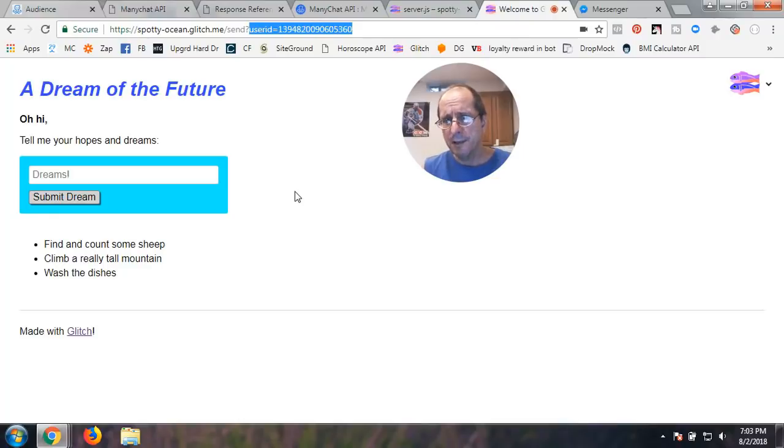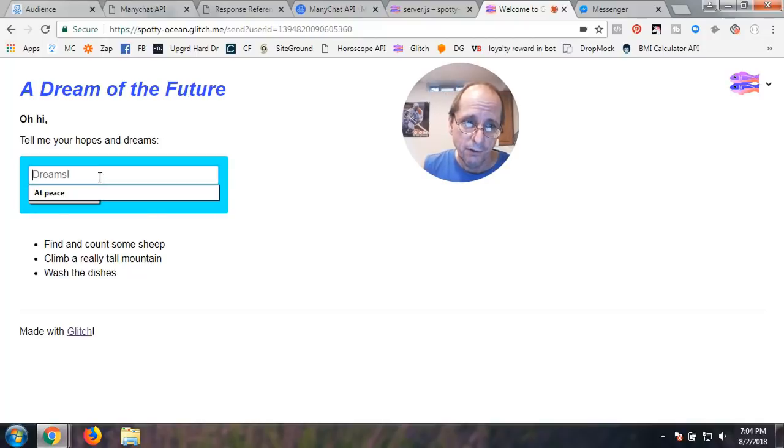So this example is kind of like, let's say we had a web page that came up, or it was a web view within Messenger. And so you have it coded so that a web page comes up and you're going to ask them to do something. And you want to pass that information back in to Messenger. So I'm going to say a dream is wash dishes, a dream of the future.